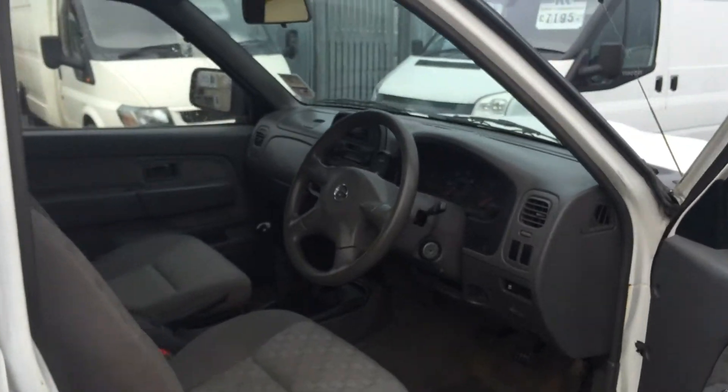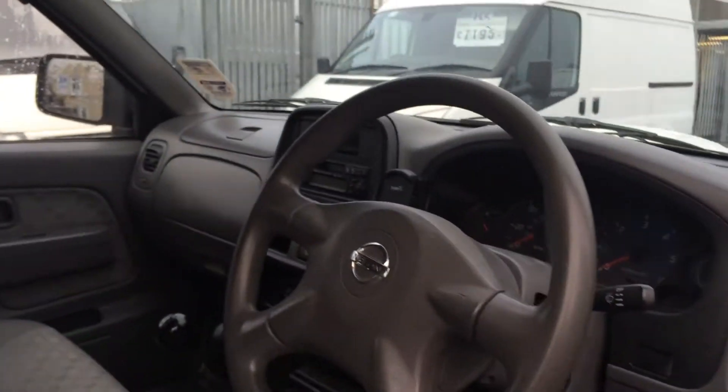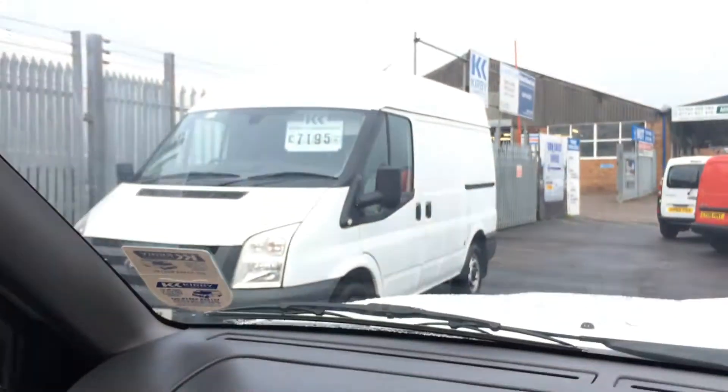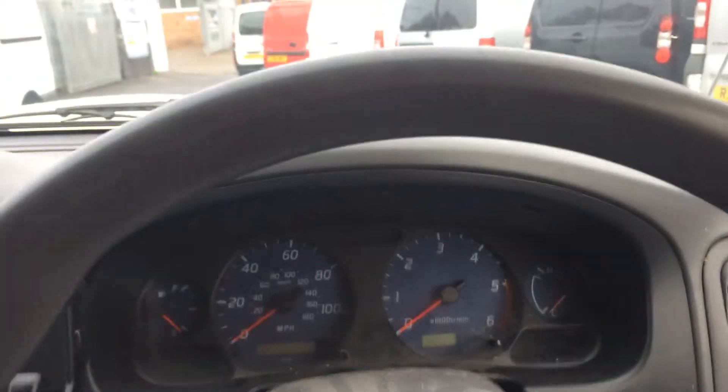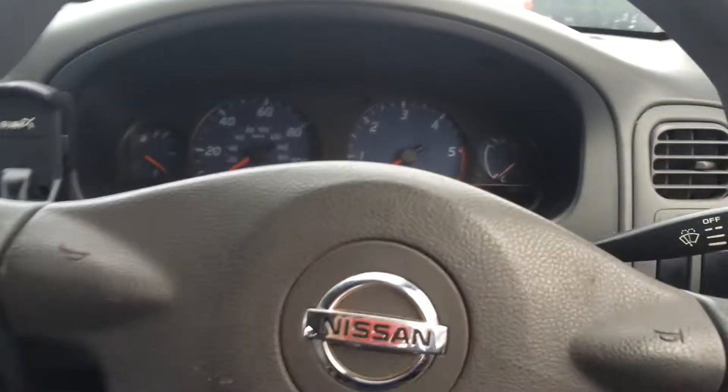I'll start by showing the interior. The Nissan is a very nice place to be — the seats are very comfortable and there are rear seats too. It's also got a very wide cabin with cutaway items, so it feels like a very large cabin with lots of space to move around. The steering wheel is quite fancy and designed perfectly for comfortable hold, whether you're off-road through a field or navigating country roads.